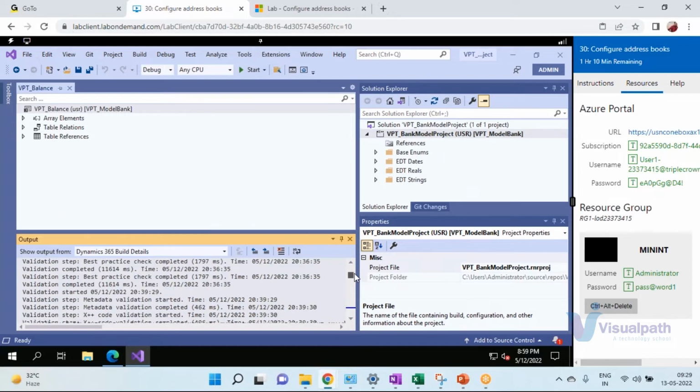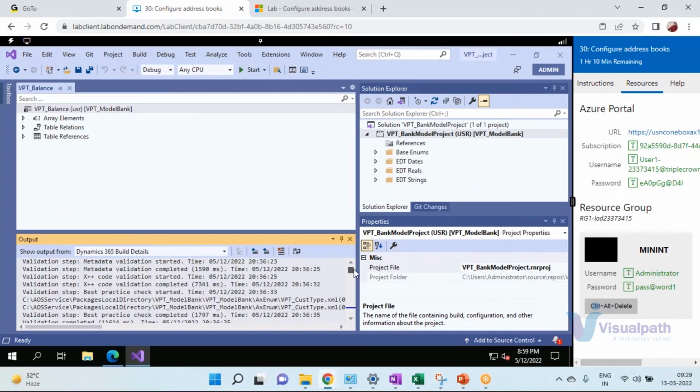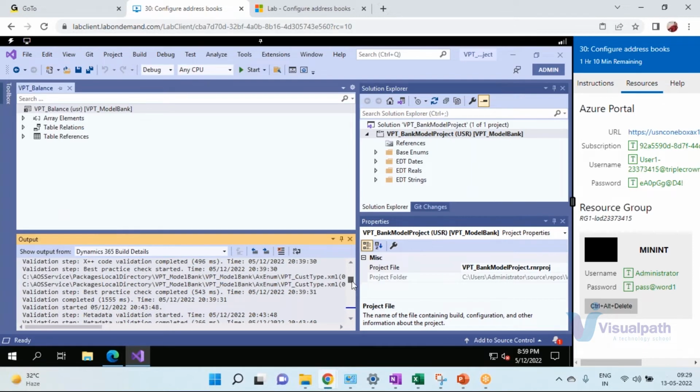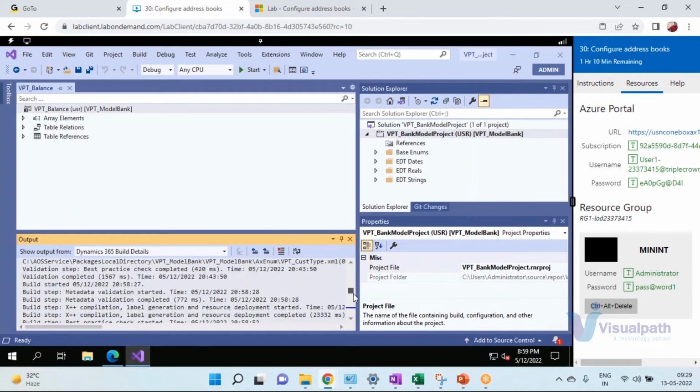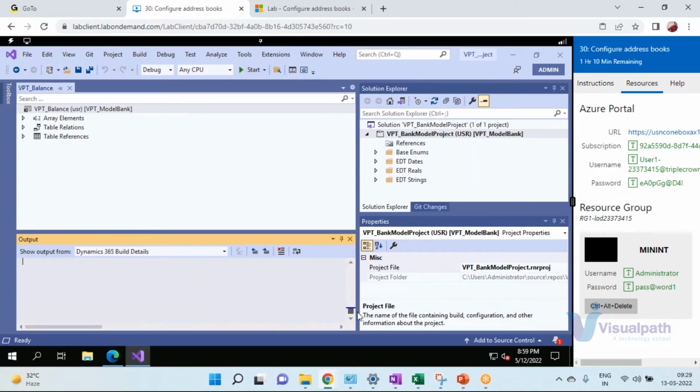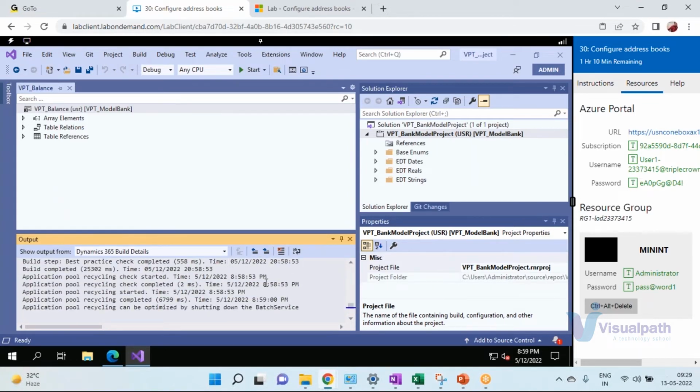It's a project build, not a full build. There are steps for database synchronization. So yes, whatever new objects you are creating, it is syncing with the database.